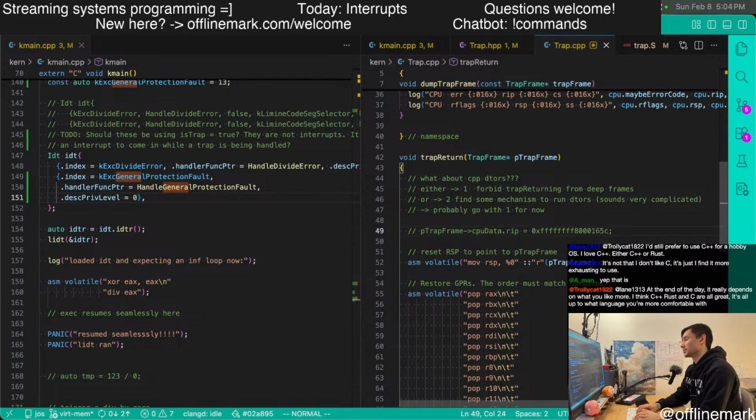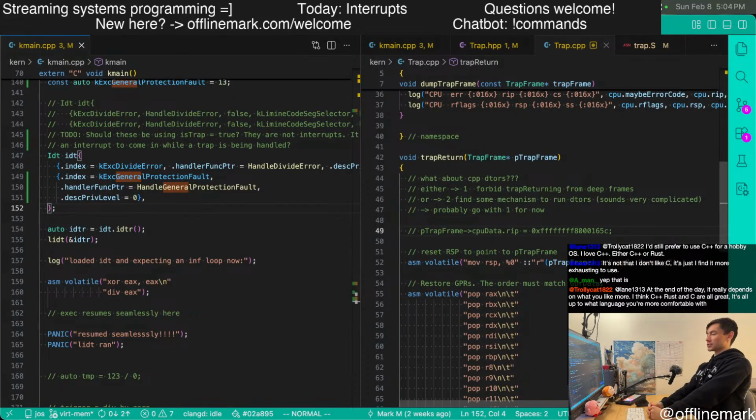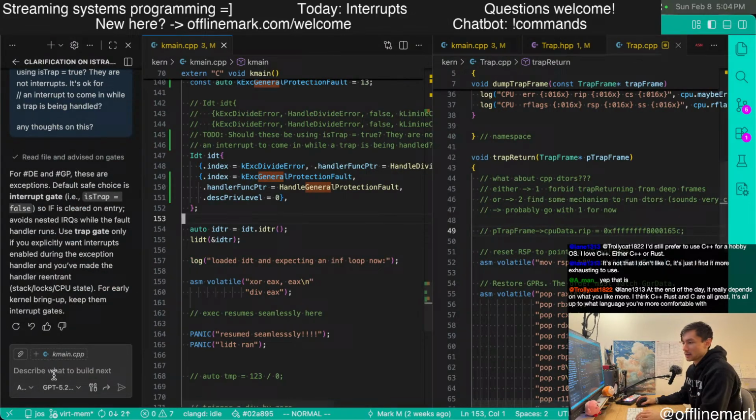Yeah, let's just do a basic test. What is something that triggers a GP fault? Does anyone have a good suggestion for how to trigger a GP fault? I just feel like everything triggers a GP fault, except for paging related stuff. That's going to be a page fault. But I feel like any other basic error is going to trigger a GP fault. Maybe I'll just ask the AI.